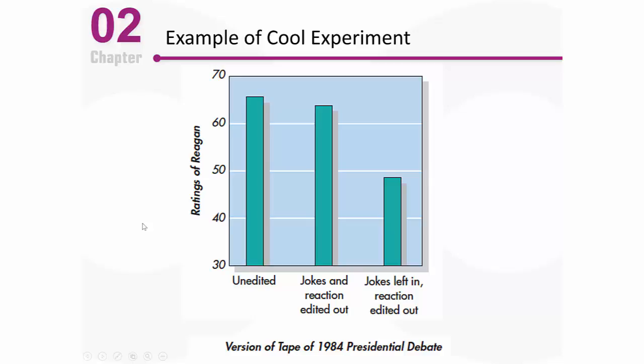And then everybody was in the same type of situation, watching the same video and answering the same types of questions. So if we see differences between the groups, we can really tell what's going on. And what we can tell what's going on right here is people are really influenced by the reaction of the audience.